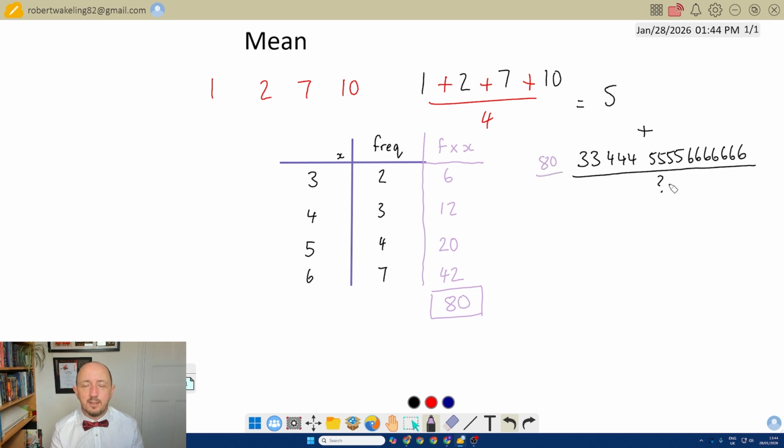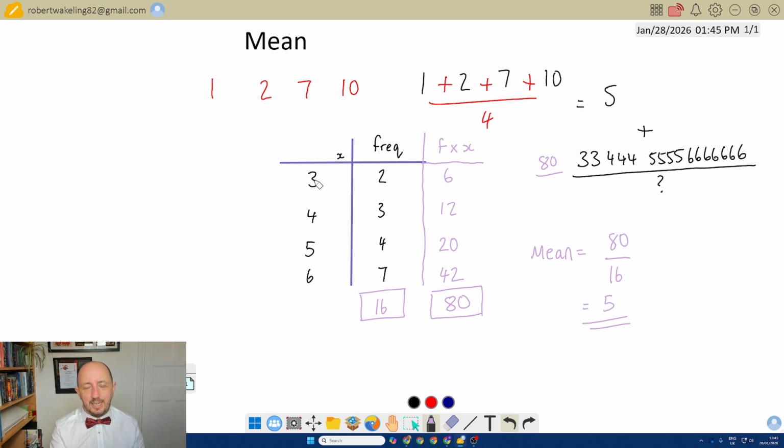And then we have to divide by how many people there were, which is actually this column added together. 7 plus 3 is 10, 14, 16, like that. Okay, so the mean from our table is going to be 80 over 16. Is that 5? Just so happened to be a nice round number there. So our mean shoe size is a 5, and that's how we do it from a table.